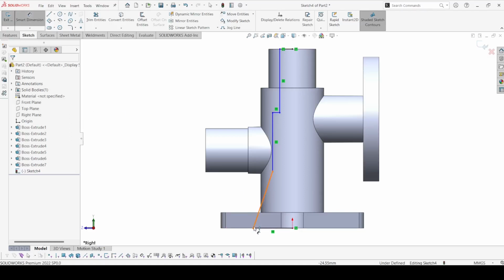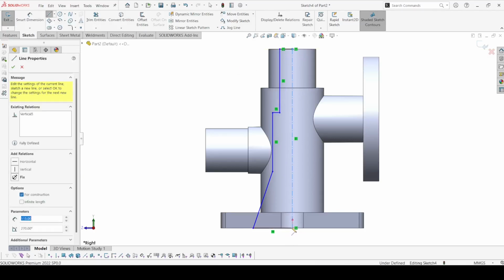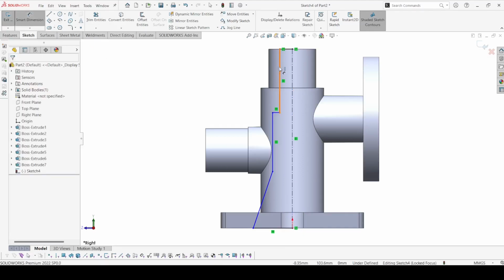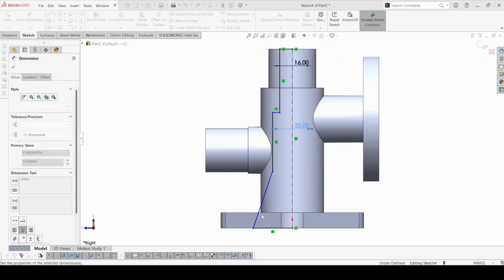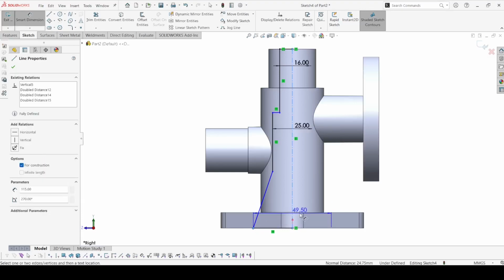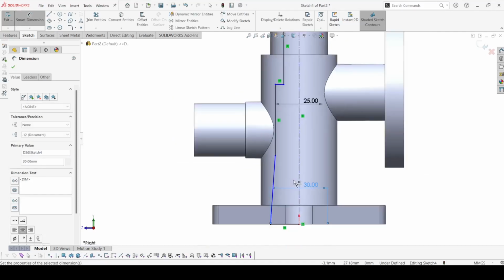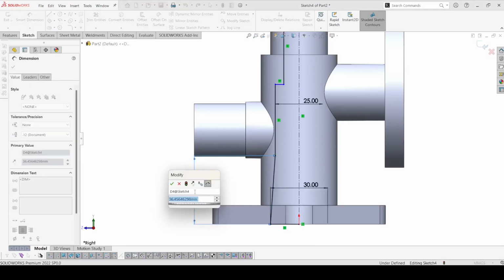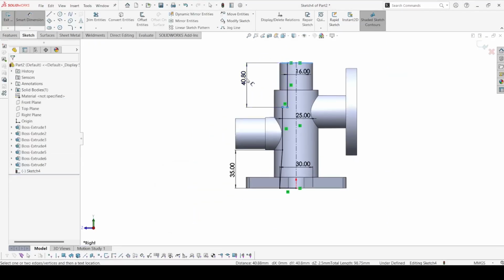We deleted the center line, so draw it again. And this is 16. This is 25. And this is 30. And this is 35. And this is 30.